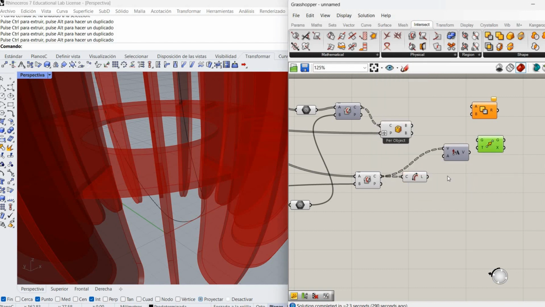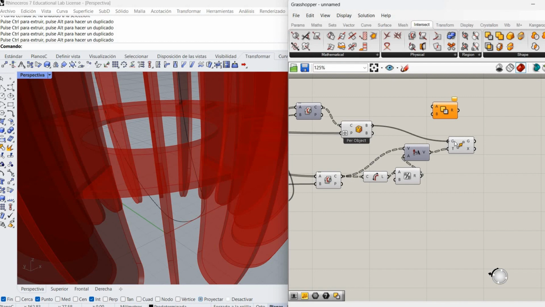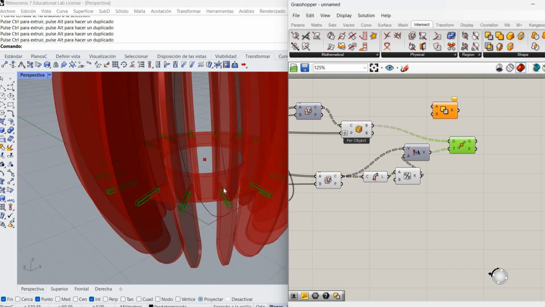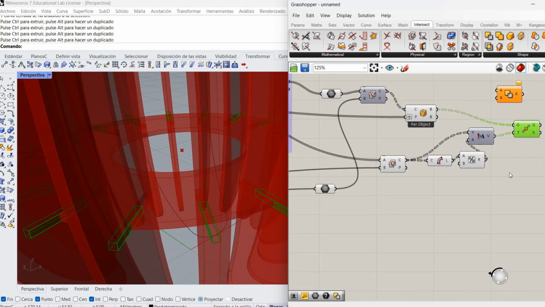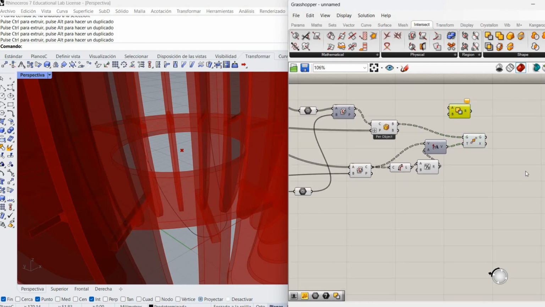I'm going to connect it here, and then I'm going to divide it by 2. And then I'm going to connect it here, and then I'm going to connect this here. And you'll see that I'm moving those boxes outwards of our base. So the next thing that I'm going to do is take material from my base with these boxes.